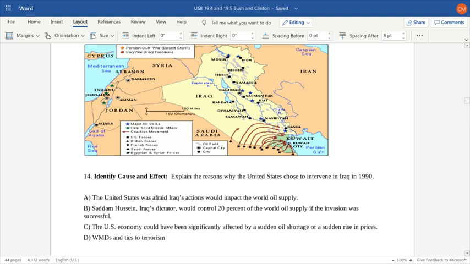This is also a period of time in the early 1990s. The United States was not quite yet oil independent. We have enough oil production today in 2020 that we can function without any Middle Eastern oil whatsoever.